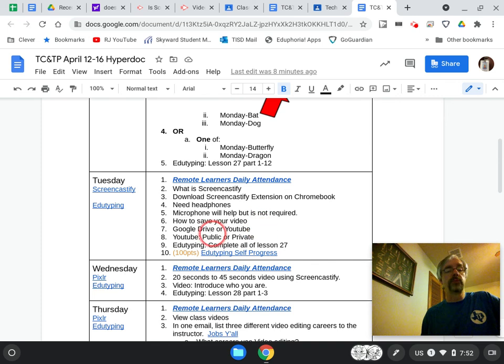It will save it in Google Drive, but you can also save it on YouTube. Either way, people, what you make and what you put in your videos is filtered. So make sure it is school appropriate. If it's inappropriate, then you will lose privileges to use computers at Bonham Middle School and at Temple ISD.